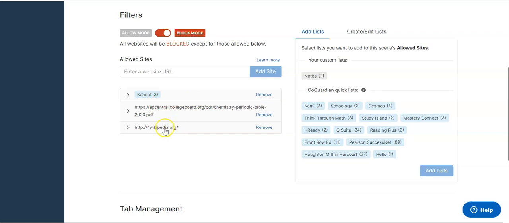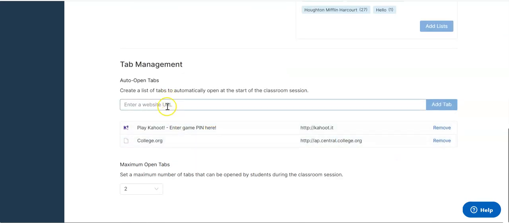If you want students to be able to navigate any page within a website, you can use these wildcards, and that opens up the entire wikipedia.org domain. And now that I've allowed these sites, allowed students to access these sites, I go down to my tab management. And just like we saw in our last video, here is where you can automatically open tabs for students.